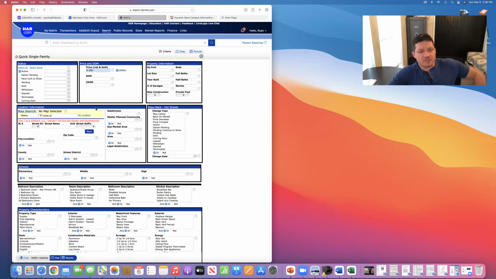So always ask kind of what price range your clients want to be in. If they don't know, get an idea, what do you want your monthly payments to be? And then you can actually call your lender, whatever lender you have a relationship with, and say, look, they're wanting a payment of $2,500 a month or less. You know, in the Katy area, what do you suggest I look up to?